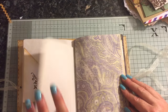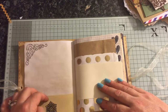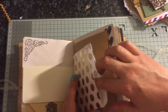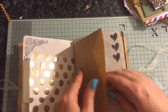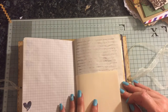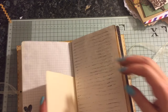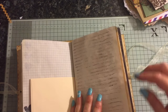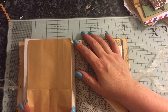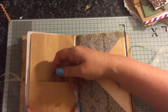I've got a pocket here and this also flips up. I have done some stamping inside. There's some not-paper. I've got an envelope there and it's open so you can put something in there. There's another paper bag here and another paper bag here. Some grit paper. This is an envelope and it's opened at the top so you can put things inside. I've done the lines with corrugated cardboard.